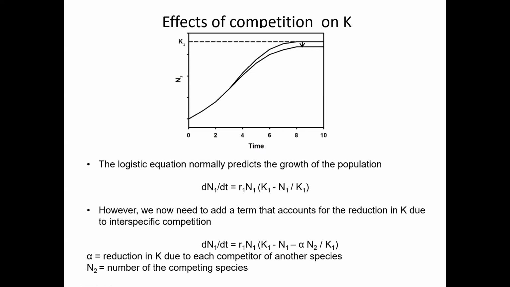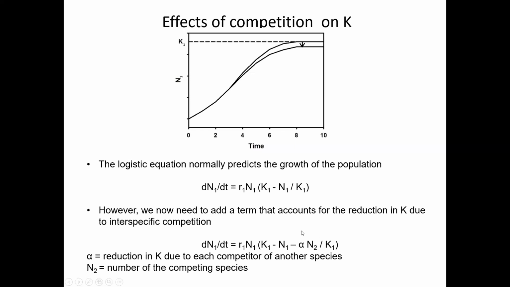And we have another question from Dwayne. It specifies the interspecific effect of species 2 on the carrying capacity of species 1. So now this equation has an intraspecific part, and that's K1 minus N1 divided by K1. But it also now has an interspecific term, which is alpha times N2.